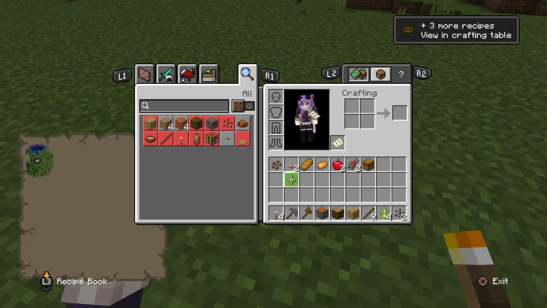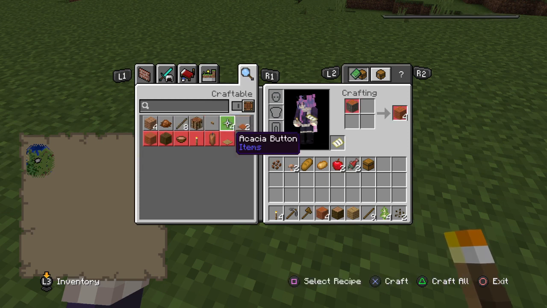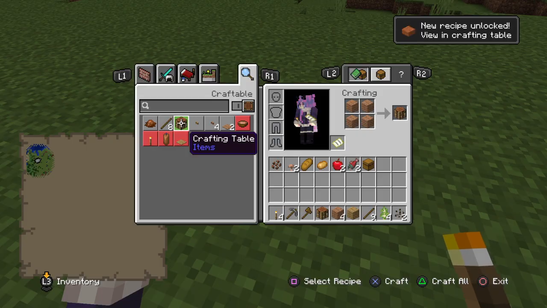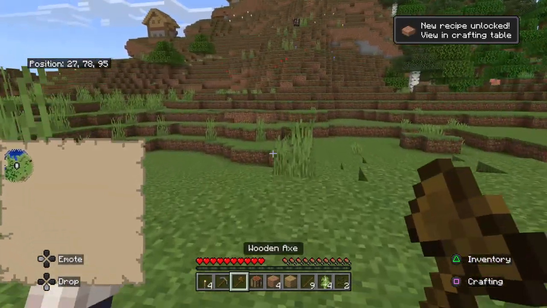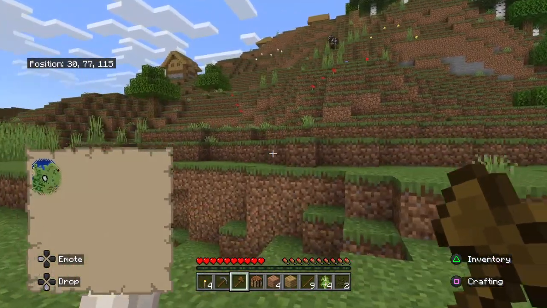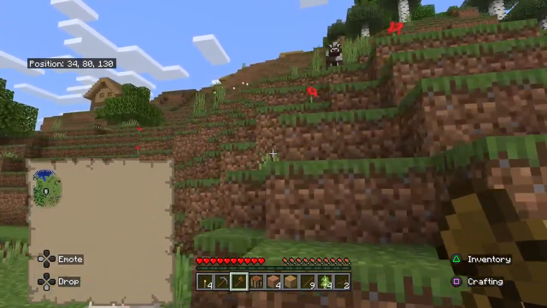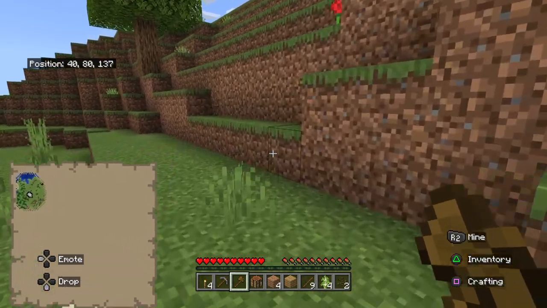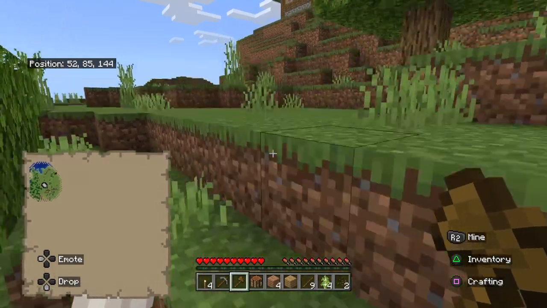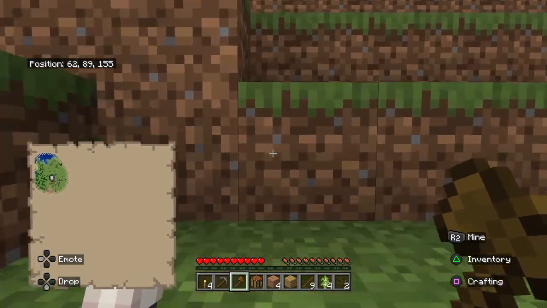I don't really have a plan. I don't have a plan on what I'm going to do here. There is a little village right up here. Let's see if they have anything that I can borrow. If I can't find spiders at night to get a fishing rod, then I might hold up in the village for now, but we'll see.